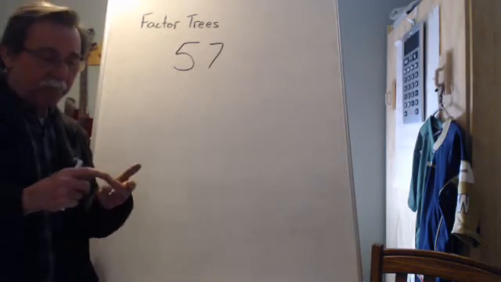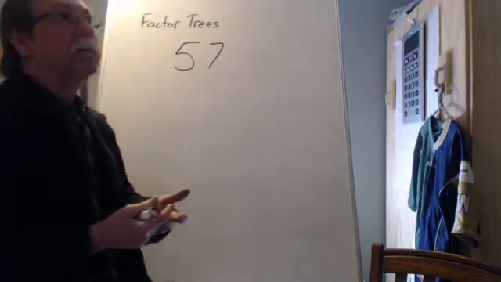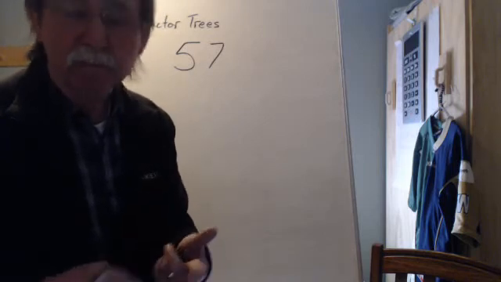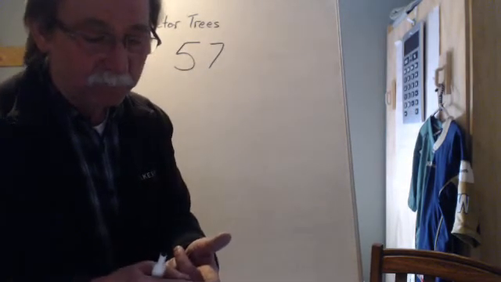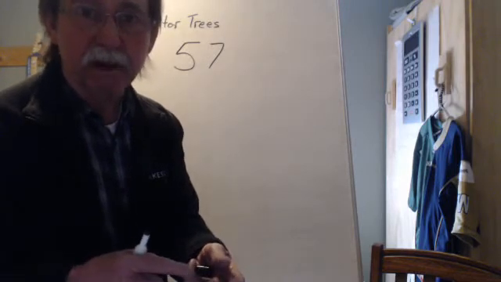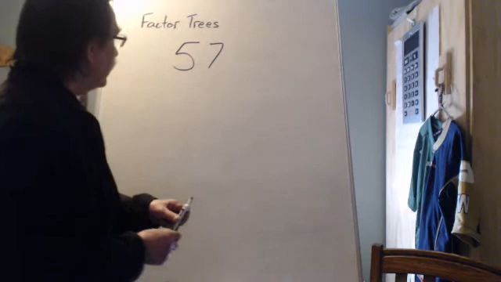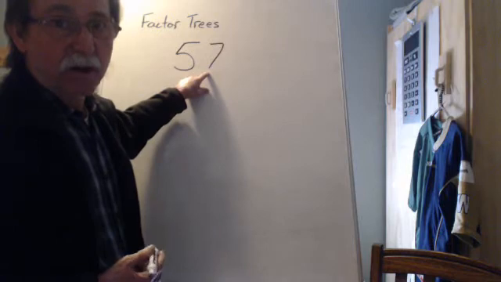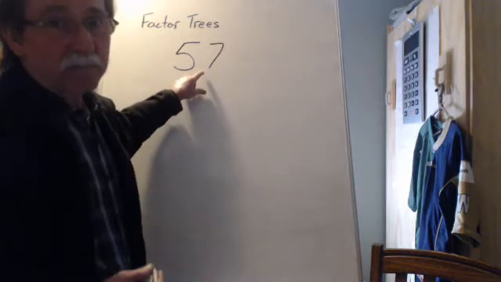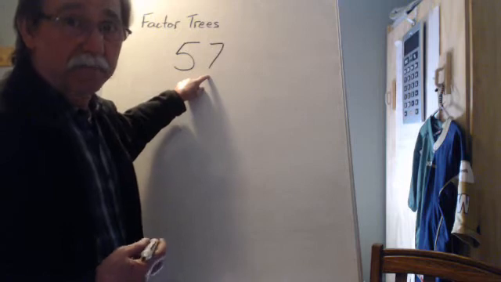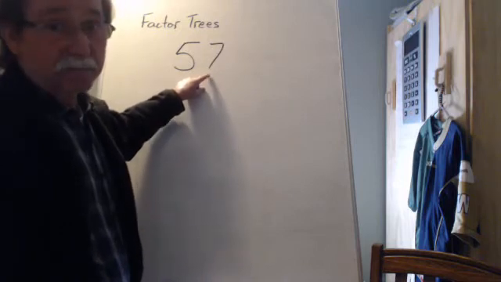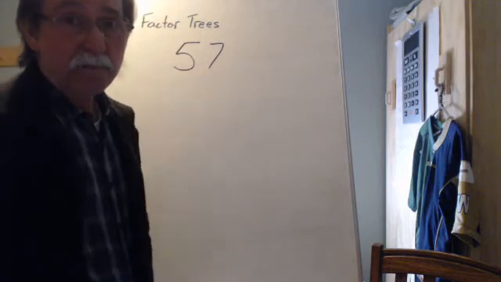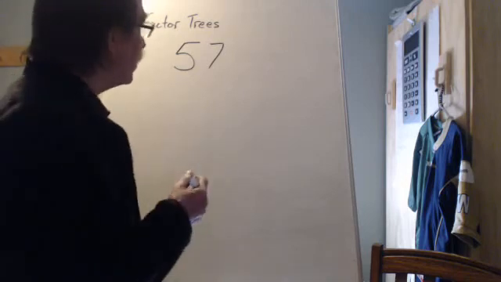Let's go through our main ones that I was talking about the other day. Do you remember the day we talked about divisible by 2 or the multiplication tables? The 2 times table, the 3s, the 5s, and the 10s. Well, this is certainly not divisible by 2, is it? Because it's an odd number. It's not divisible by 5 because it doesn't end in a 5 or a 0. And it's not divisible by 10 because it doesn't end in a 0. So we have one left that I'm going to get you to try, and that's 3.